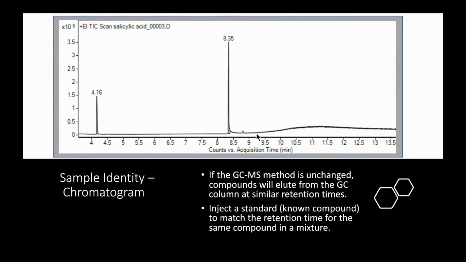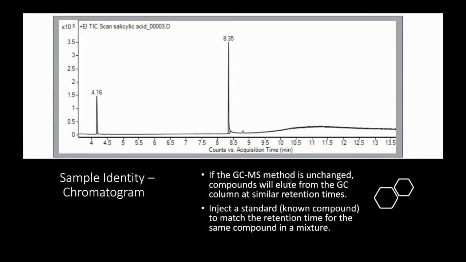So for your GC, if you have a compound, for example, the salicylic acid, you can't really identify the compound without the mass spec. And so what you'll do is you'll inject a standard. And so I would go to the lab and I would get a standard of salicylic acid, and I would inject it using the same chromatography conditions, and it would give me a retention time. And then when I inject a sample of unknown, if I have a compound that comes out at the same retention time, then I can probably say that that compound is the same as the standard. In this case, it would be salicylic acid.